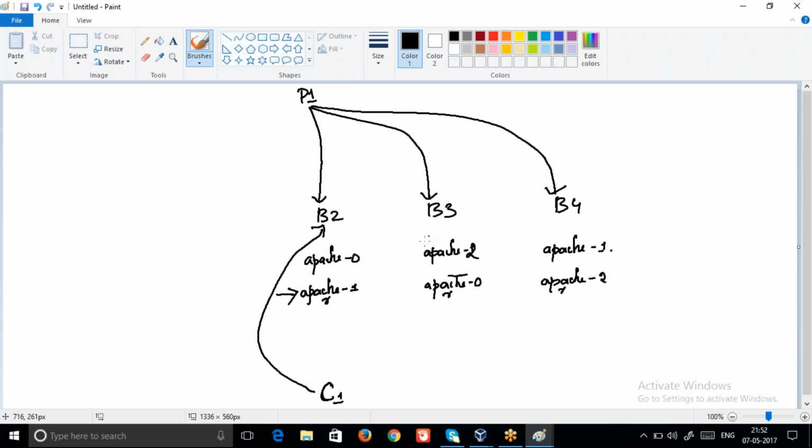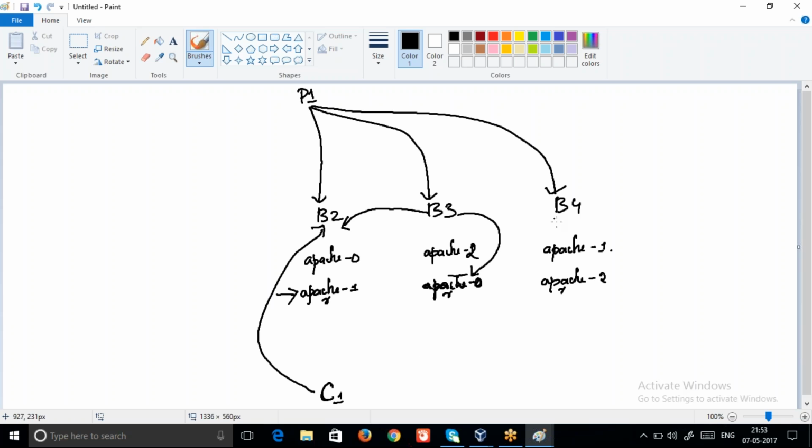Now how is this replication maintained? For Apache 0, broker 3 will contact broker 2, get the message from broker 2, and write it into the replication.